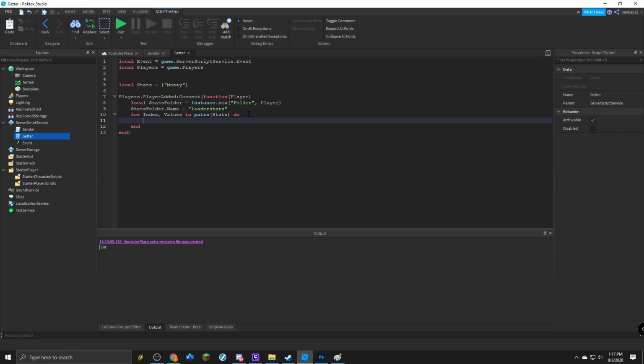So now we have index values in this table we just created. Then I'm just going to do local clone equals instance.new int value. We're going to do it inside of stats folder. The clone.name is going to be equal to the value we just get. So this will be money. That'll set the name to money.